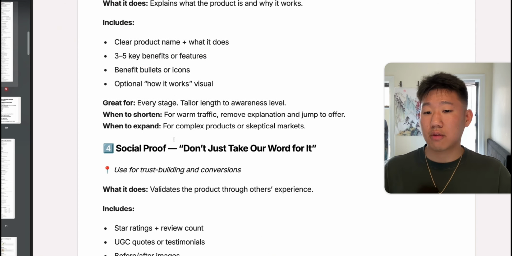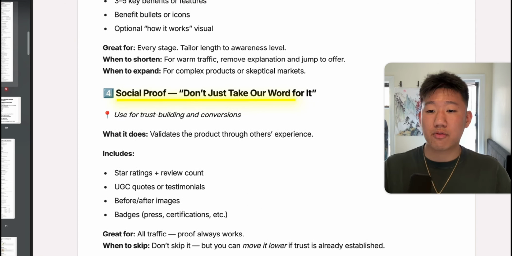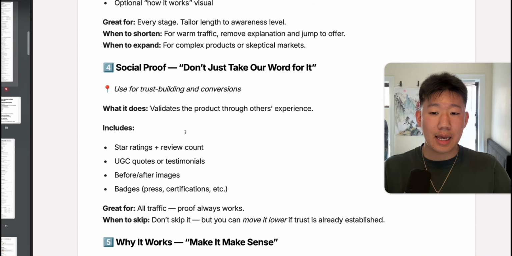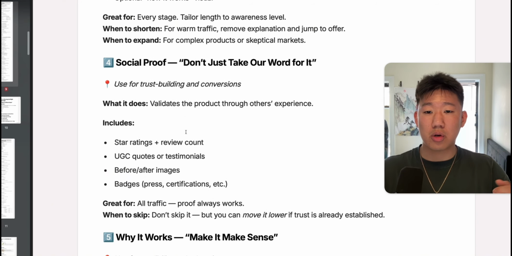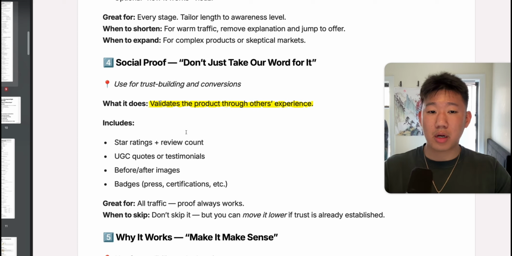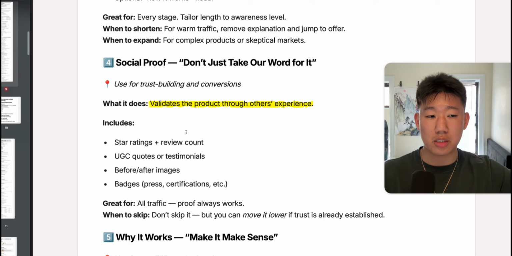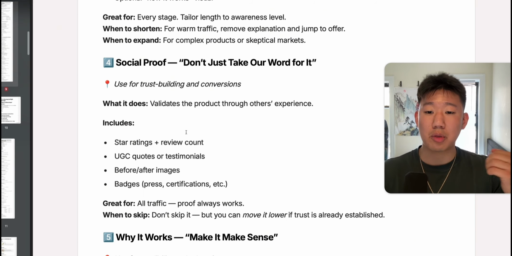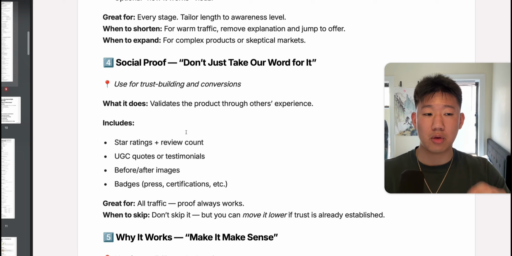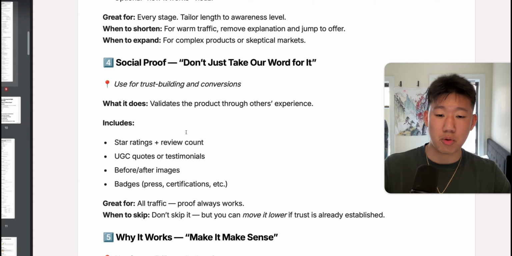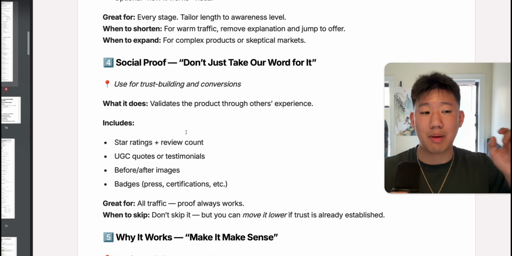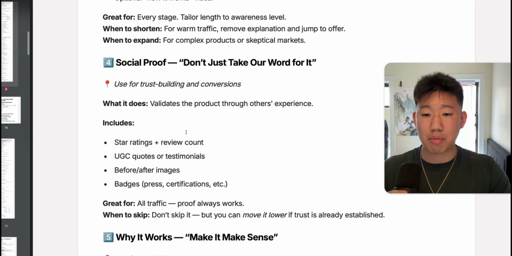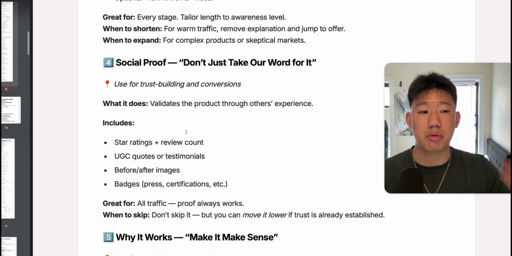Then the fourth section is social proof. This is for building trust, credibility, and building the connection. So it's pretty much validating your product through your customers' experiences, because your past customers, the people that bought from you, are going to be your best salesmen. So you want to leverage what they have to say because they're the closest thing you have to the shoppers. Your shoppers are just people who haven't bought from you, but they're technically the same avatar, the same type of people that have the same problem that your customers did prior to purchasing your product.